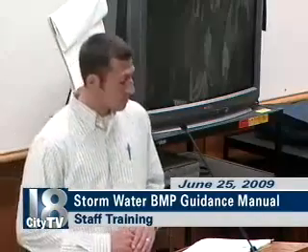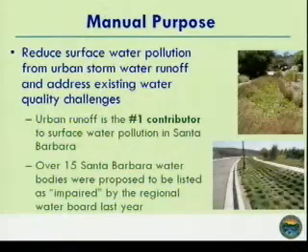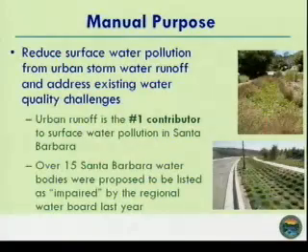So starting with the purpose of the manual. The manual's intended purpose is to reduce surface water pollution from urban stormwater runoff to the city's creeks. Noting that urban runoff, this is kind of our motivation for developing this and probably for the creation of the creeks program in general. Urban runoff is the #1 contributor to surface water pollution in Santa Barbara, and recently over 15 Santa Barbara water bodies were listed as impaired by the Regional Water Board last year.